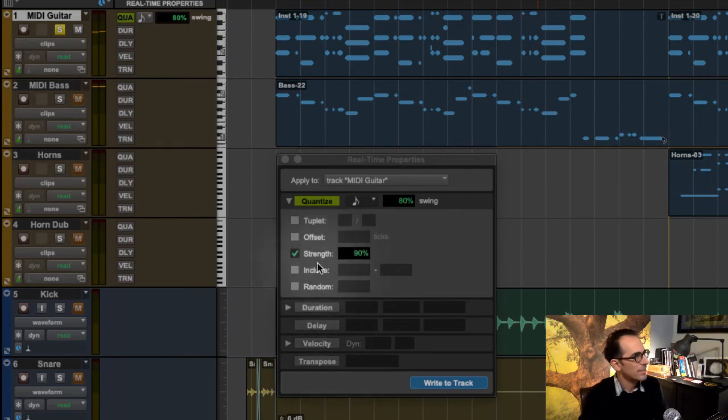Okay, I think that's sounding pretty good. Let's lower that strength to say 20. See what that does. Let's go back up to 90.